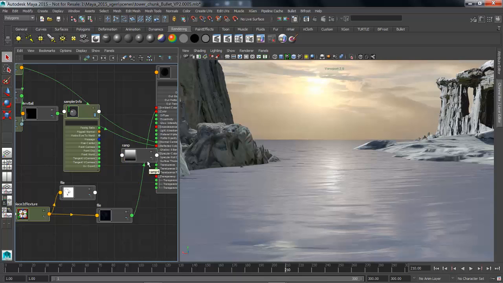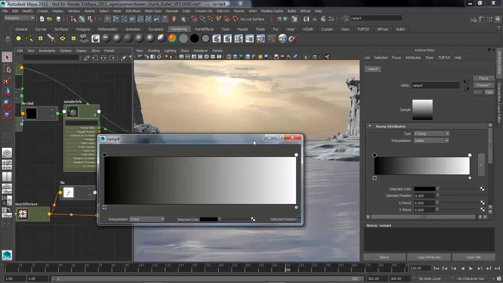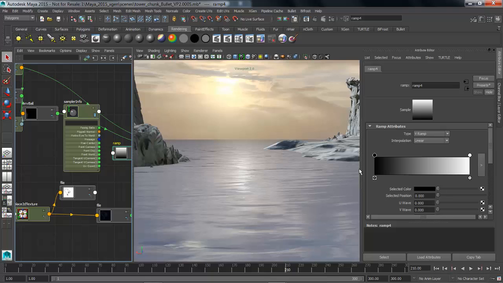If you double click on the ramp, you'll see that we've now switched this to be horizontal instead of vertical, so it gives you more room in the same attribute editor space to actually adjust the ramp without having to go to the full expanded view. It's a subtle little change, but it actually makes working with the ramps a good bit better. You'll notice that the type of ramp here is a V-ramp, so that's what this ramp is basically remapping: V information.